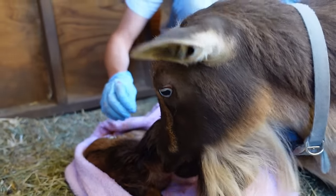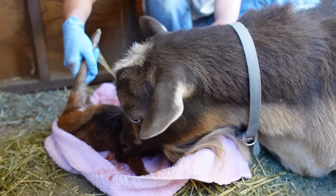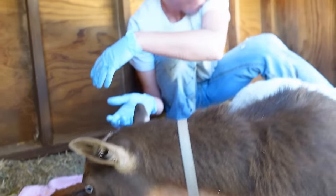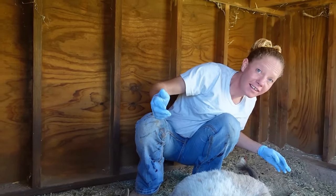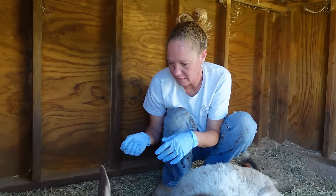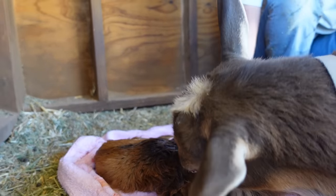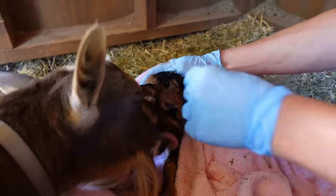You doing all right? It's a buck, isn't it? It is a doe. Good girl. Yeah, she was kind of just folded in half, and her head was cocked back too, so that was not fun. Was it two kids, you think? No, she was just so finagled up in there, I couldn't make sense of it for a minute, and then I realized, all right, that's a head, so I thought that leg was a back leg. That's a little bit bigger than an average-sized kid, but she definitely has more in there. This kid here is not giant at all, so it's probably got three more in here. She's really big.